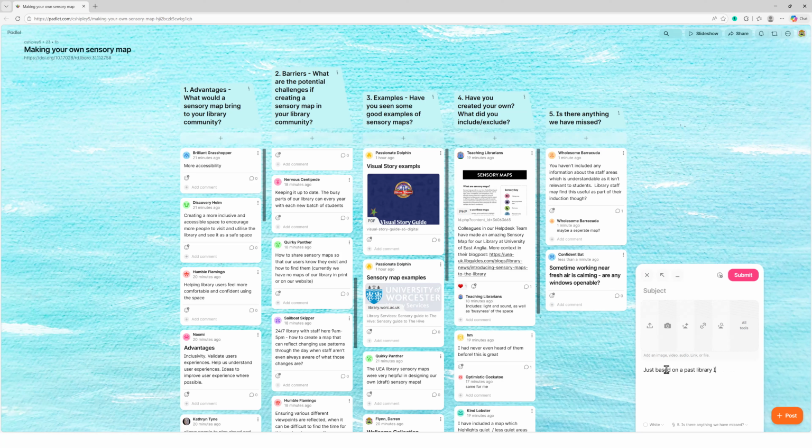Brilliant, thank you, Emma. And kudos to Emma, because none of us have any formal design experience. We did it with zero budget. There was some budget for the focus groups to pay the students for their time, but other than that, it was very Blue Peter, put together with, and if you don't know what Blue Peter is, Google it. It's an amazing children's TV program that you need to know about.